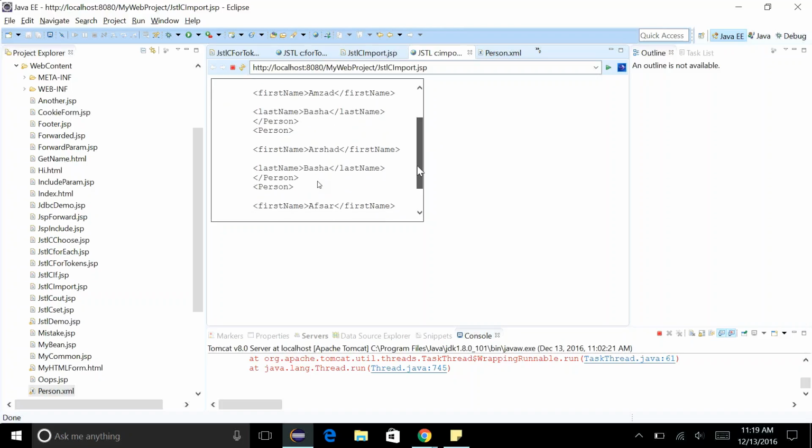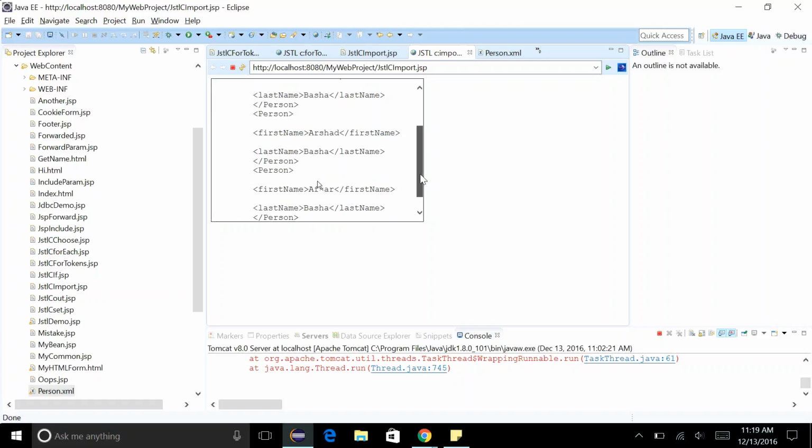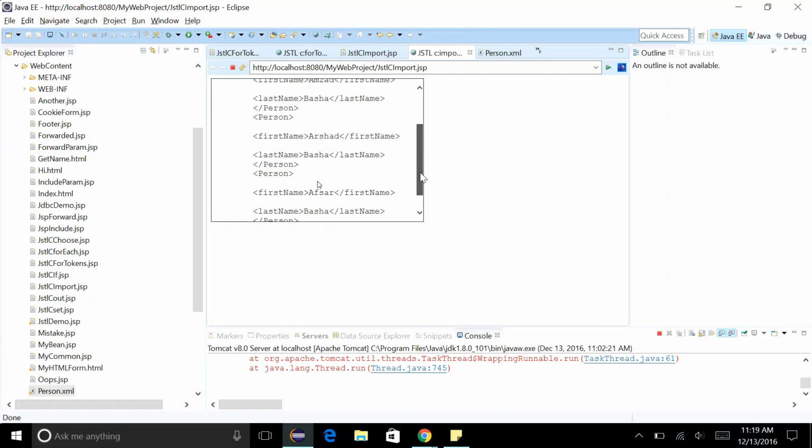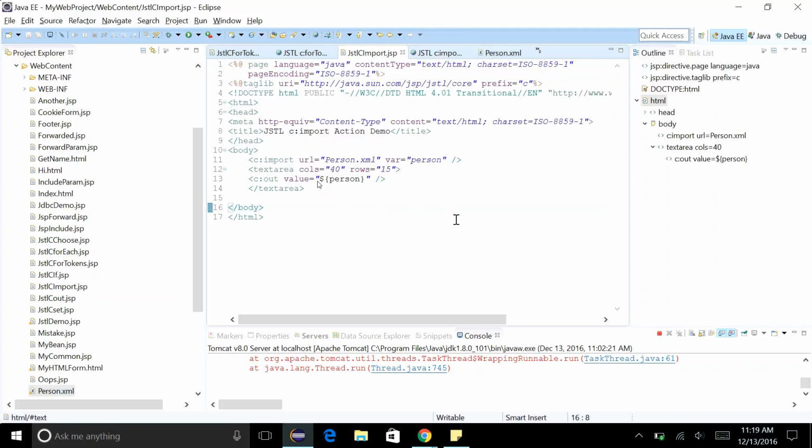Whatever content you created inside your person.xml, the same content is printed here through the text area of the JSP page, which was done by using the c:import action. It is used to retrieve the content of that XML file placed in your web content folder. Is it clear?